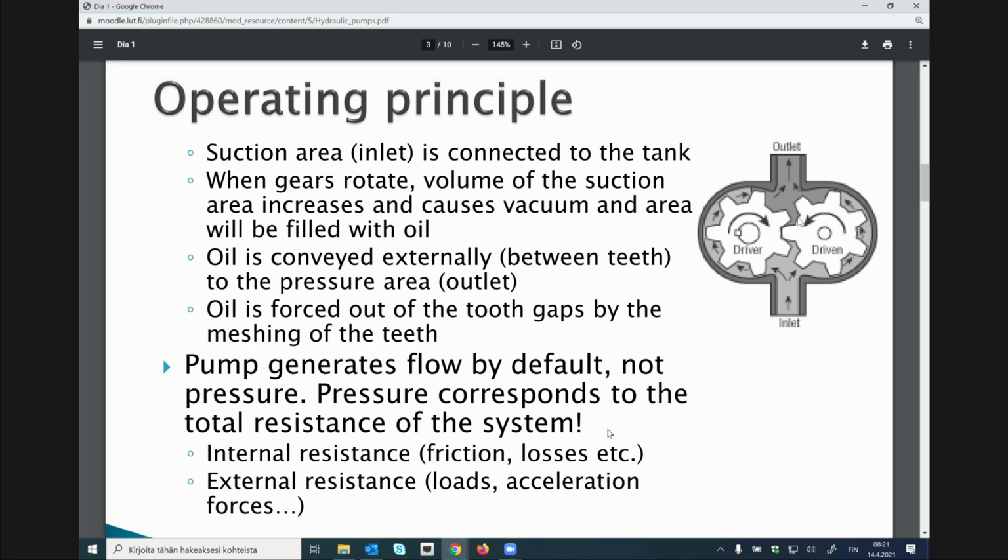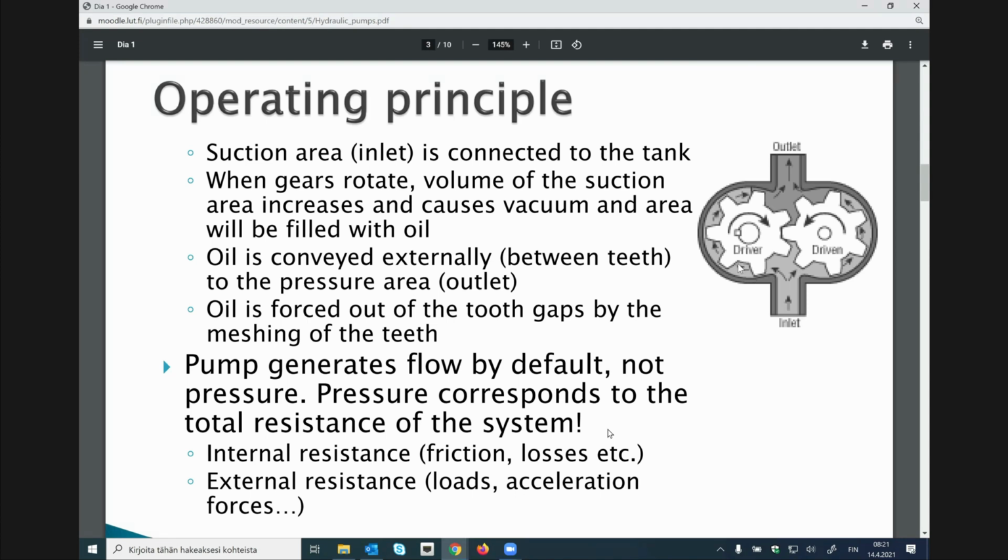The volumes here are such that while this gear is spinning, there will be an increase of the volume at a certain stage, which generates some vacuum, and it sucks the oil into this chamber. When it rotates a little bit more, the chamber is closed and this small amount of oil goes to the other side. And here is a different case when those teeth mesh each other again. This chamber volume will decrease and it forces oil to go away, which is the outlet this time.